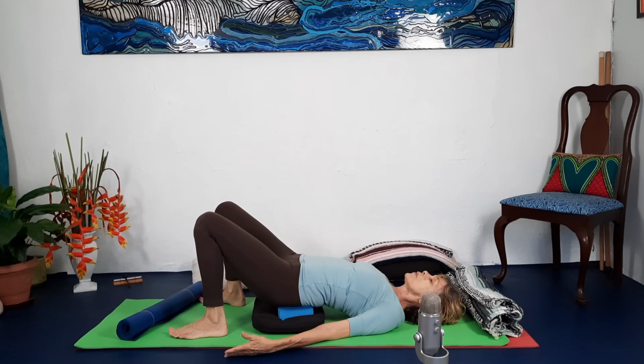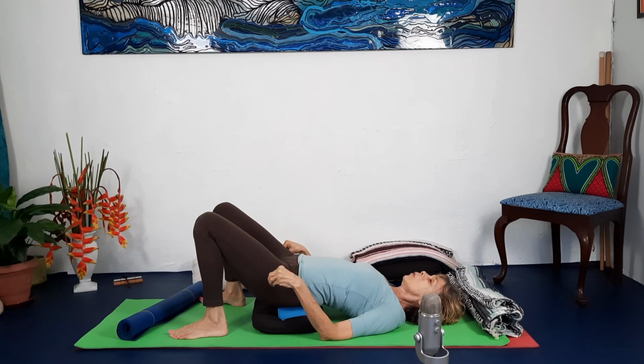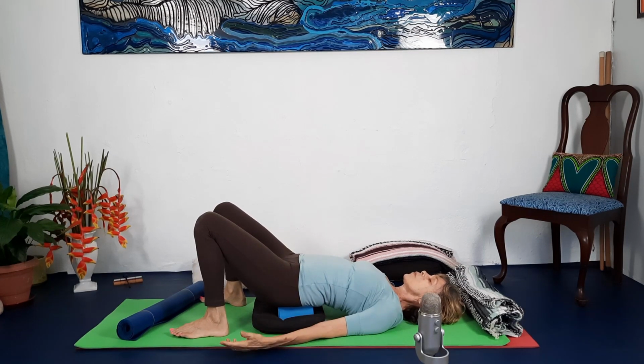For 5 minutes. If you want to stay low for a couple minutes and then you want to put some props underneath it to raise those hips up higher, you can do that. If you have started high and you want to come down a little lower, then you can do that. So it's all up to you. Sliding the chin a half a notch down, open those shoulders, close your eyes, everybody, and melt down.